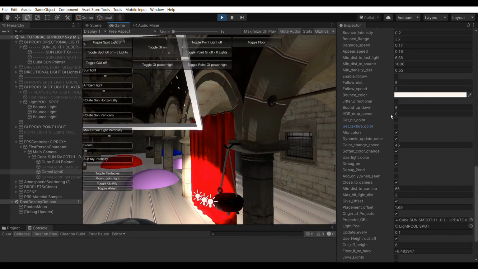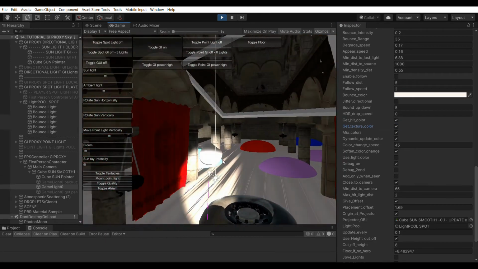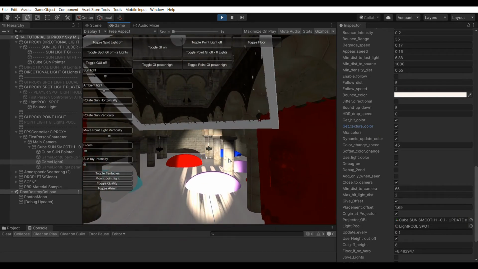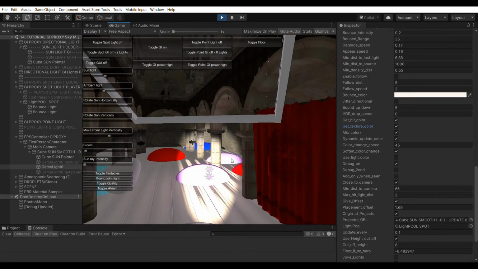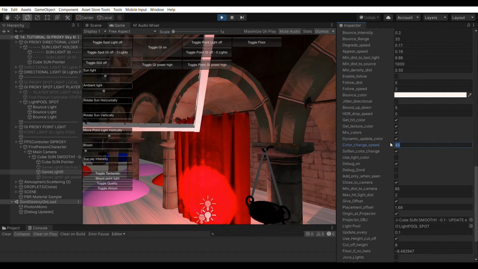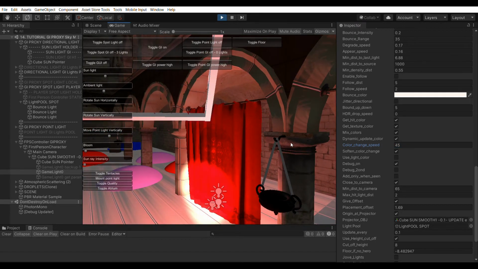It's not red anymore. So we can enable these options to grab the texture and color of the surface. We see that the color here becomes purple, for example, when it hits. Here it becomes red. You can see the color change speed also, so these colors can change in a slower manner or faster.